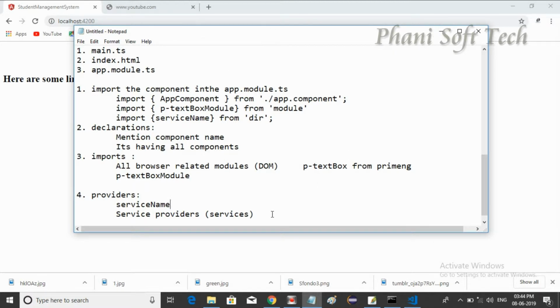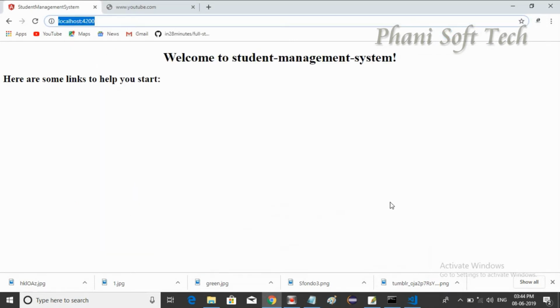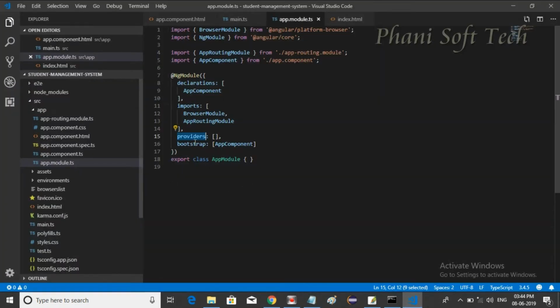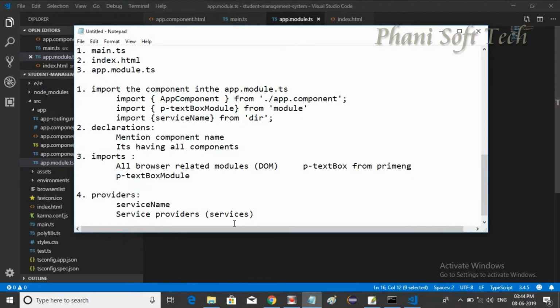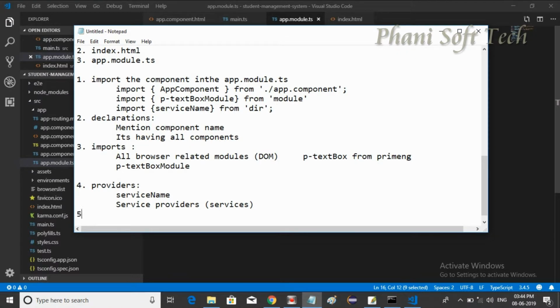Okay, so then finally bootstrapping. Okay, bootstrap having, it should be only one file maximum.